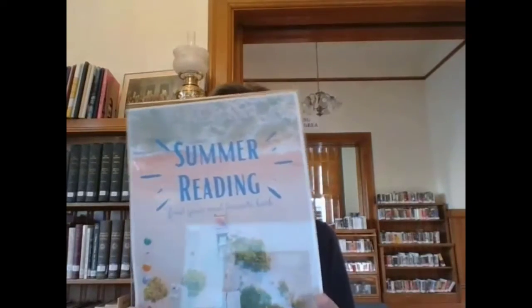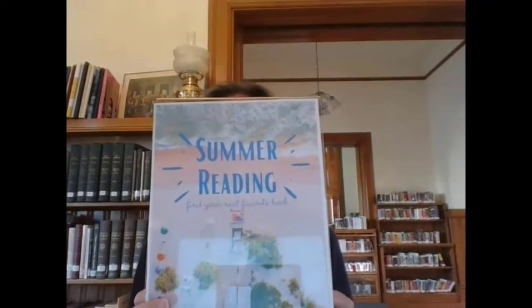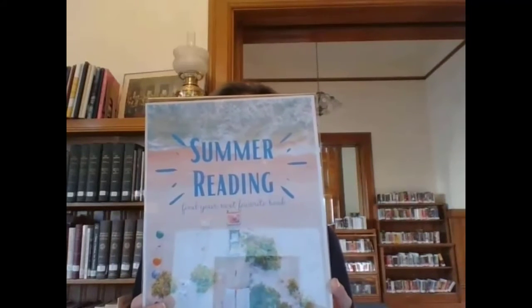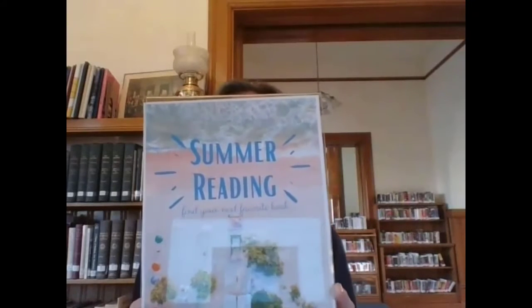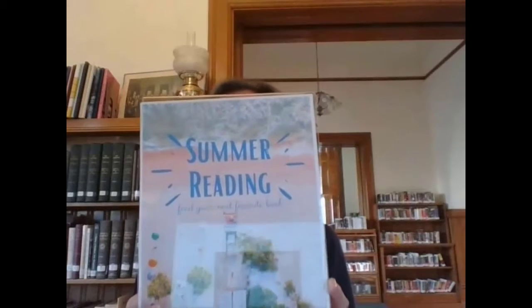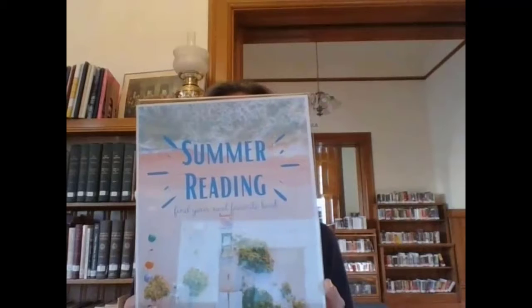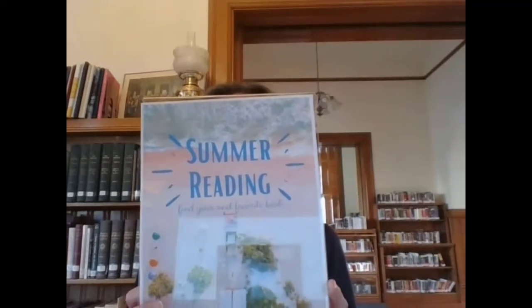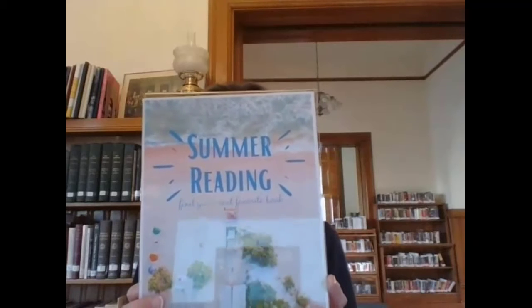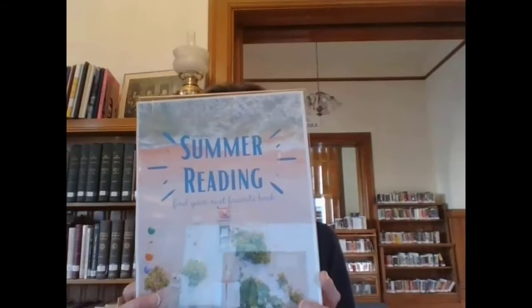The first display I'm going to talk about is our summer reading display, which is always my favorite display of the year. Summer for me means sitting in a lawn chair with a good book — it's my favorite part of summer. I always feel like I have more time to read, I don't have to worry about shoveling or snow removal, I don't fall asleep the minute I sit down. It's just a perfect time to pick up a good book. So when the summer reading display comes out, my to-be-read list grows and grows and grows.